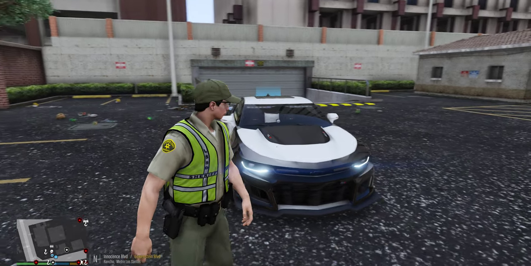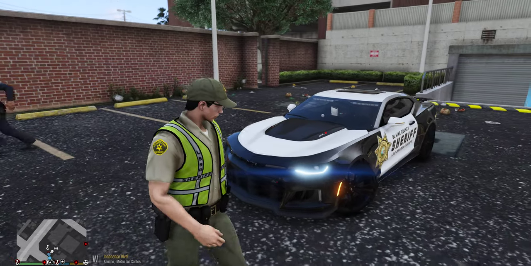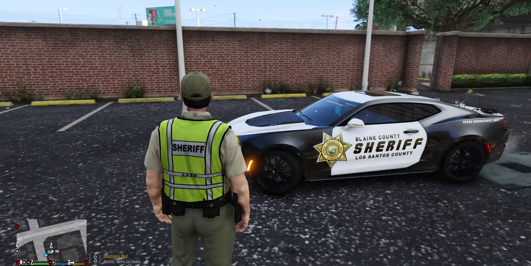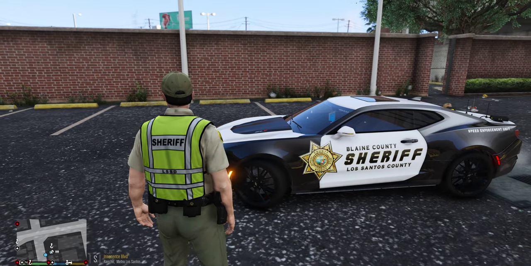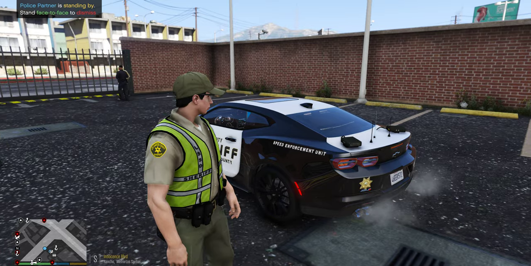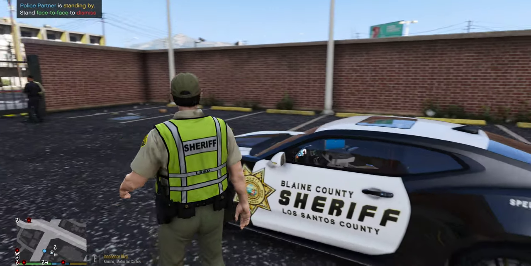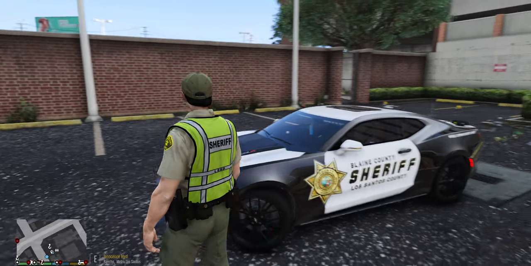Today, guys, we'll be checking out this new Camaro pack. It's come out over on LSPDFR.com. Now this Camaro pack comes with three different Camaros. It comes with the Sheriff Camaro. This is for Blaine County and Los Santos County. We'll do one for both. Today we're going to do Los Santos County. This is a speed enforcement. It comes with a ghosted texture for the highway patrol and the unmarked for the police.